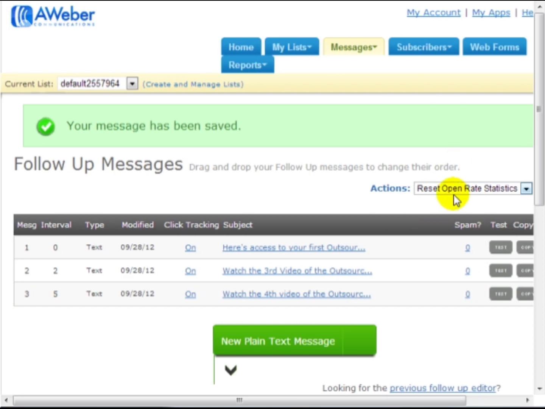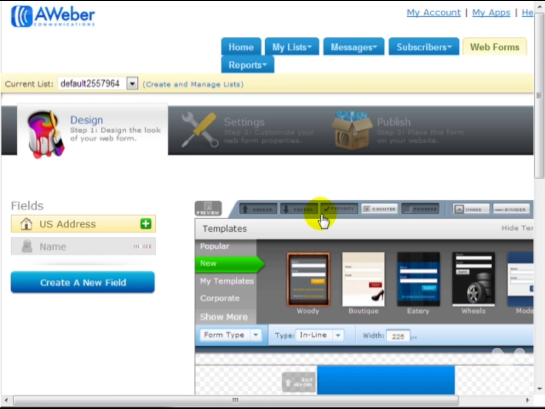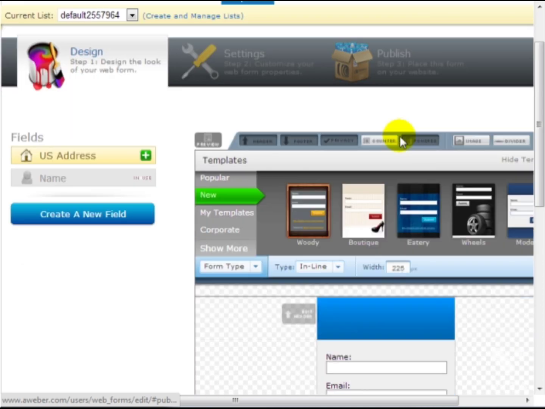What I want to do next is to create a web form for this specific list. So what you want to do is click on Web Forms, click on Create a New Web Form, and then go ahead and create a web form. Now I don't want it to be too fancy.